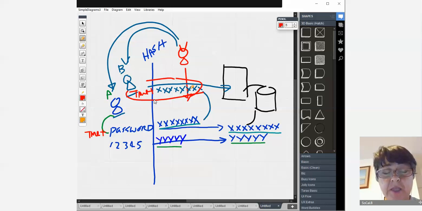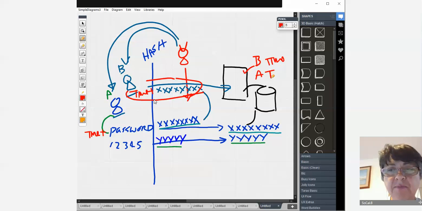But the issue here is that now the server side has to understand that B is using a certain time, A is using a certain time, and they're different, so they have to maintain it so that they can apply the time to the original value. In fact, they can't just maintain a hash; they have to actually have the password, and then add the time, and be able to hash this thing to compare it.